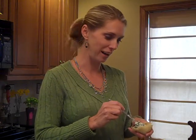So every night that my husband came home from work and it was vegetarian night at our house, he would grumble and get so upset. And every meal that I made that was vegetarian, he would say, this would be so much better with bacon. This would be so much better with bacon. So, you know, he gives me some good suggestions about my food. So I decided this would be so much better with bacon. So today we are featuring bacon in the vegetarian, not so vegetarian stuffed shells.